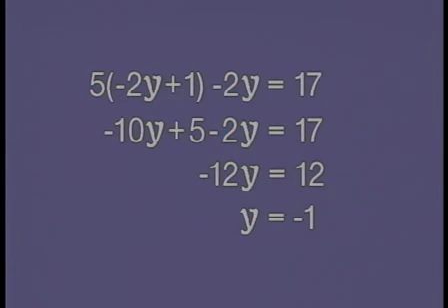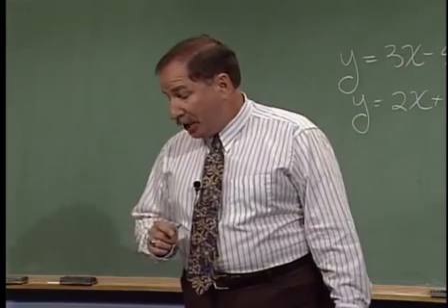So if we look at the next visual, we'll see that we replace the x with parentheses -2y plus 1 because we just saw that that was what x was equal to. And now we have an equation with one variable, one letter, y. Multiply through the parentheses, combine like terms, we get negative 12y equals 12. Dividing by negative 12, we get y equals negative 1, which is the solution for y. We have not yet gotten the solution for the system because we need to get the value of the other letter, in this case x.